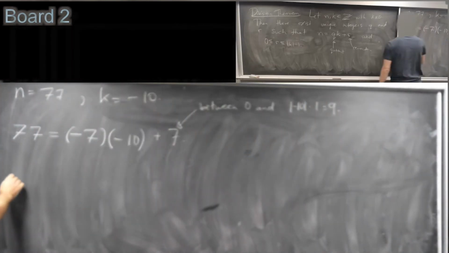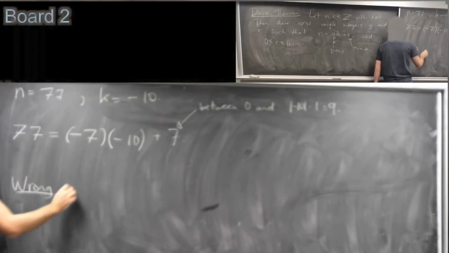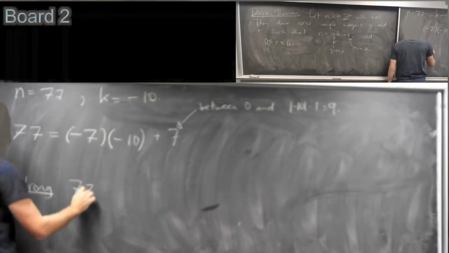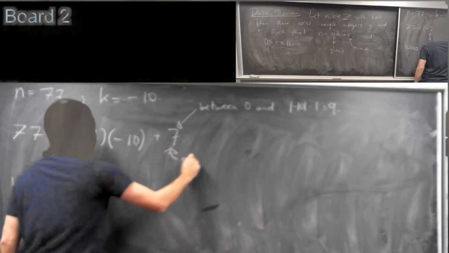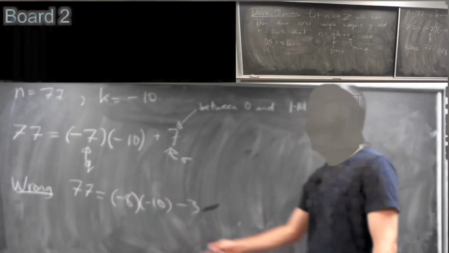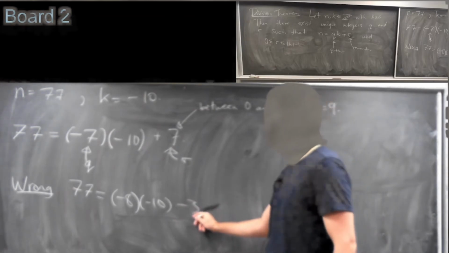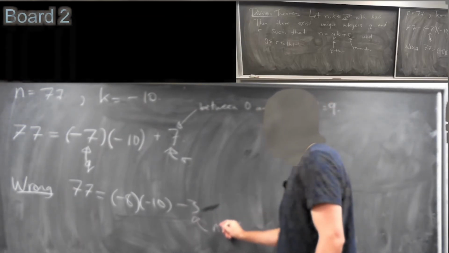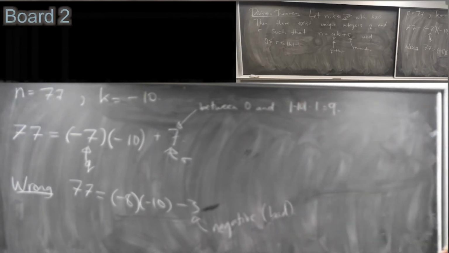So here's one thing that could trip you up. It would be wrong if I wrote this as -8. Okay, this is my quotient, this is my remainder. This is true, but the problem is if I was asking for the quotient and remainder, this remainder is negative, and that's bad. Our remainders are not supposed to be negative.